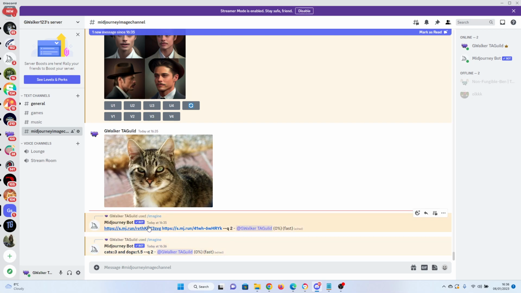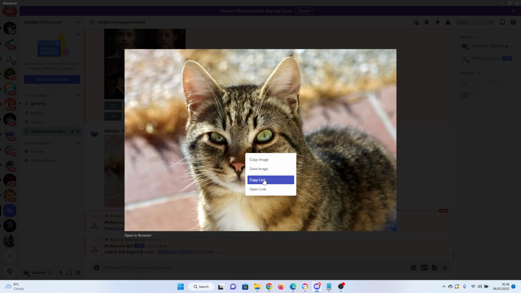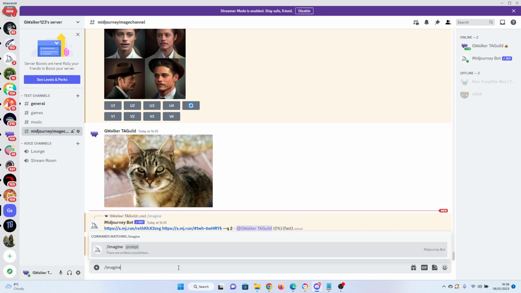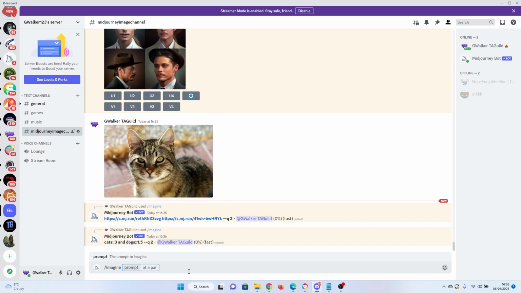The other thing that you can do is adjust the importance of an image in a photograph. Now I believe, so let's take this image, copy link, /imagine "at a party", and then I put the image in, and then I type in --iw for image weight, and let's give it an image weight of 4, and let's give the party colon 1.